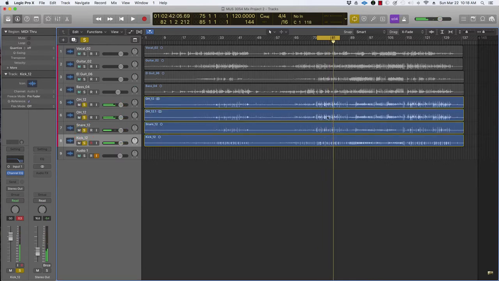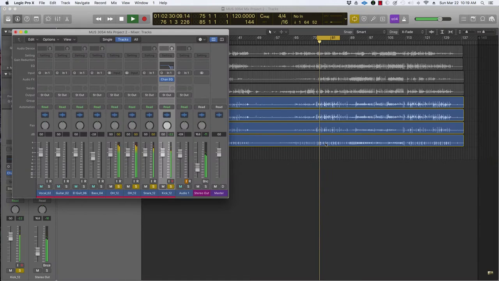Let's listen to what we've done in the context of the rest of the drums. And we should also do it in relation to the rest of the tracks too. So you never EQ in isolation. You always want to reference how it sounds in the rest of the mix. So let's listen to this kick drum now. To my ears, I might want to be hearing a little bit more of the attack of this kick drum.